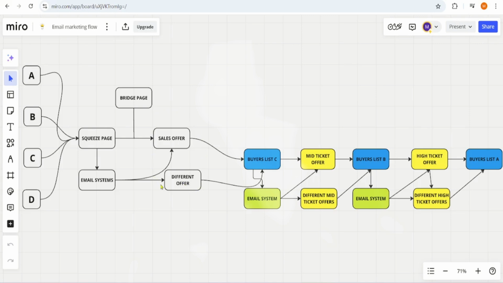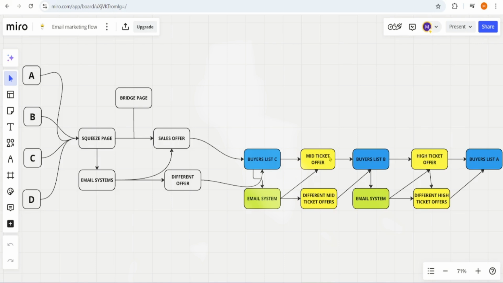Once the prospects or subscribers buy these offers, they are moved into buyers list C. Buyers list C are the ones who have bought the low ticket offers, any offers that are less than $20. From there, we send them to a mid-ticket offer. Mid-ticket offers are anything around $200, $300, even $400, $500, $600.